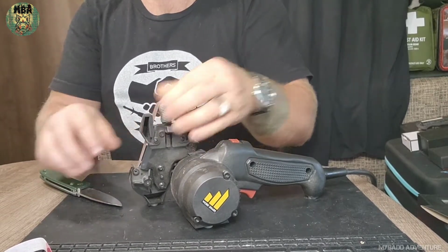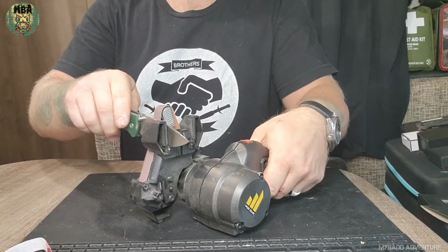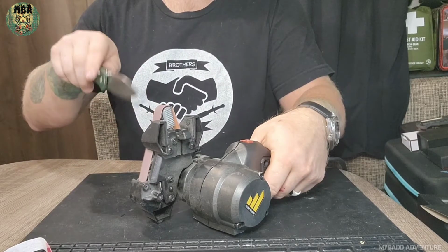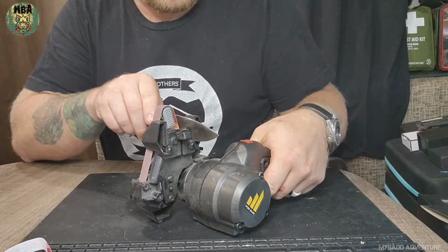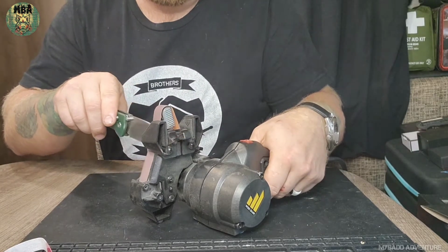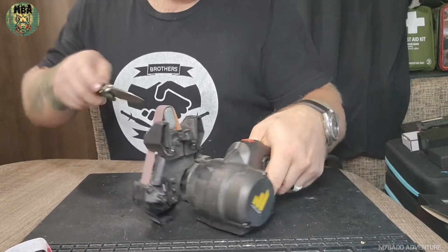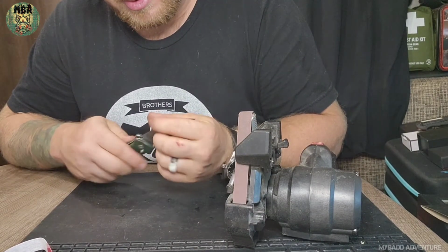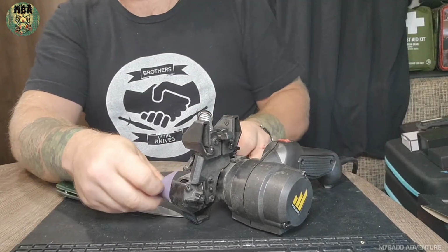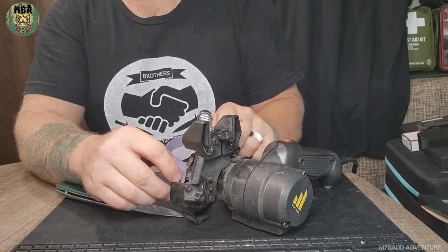Let's throw this bad boy on there. Give it 5 times on each side. One, two, three. I believe that was 6 times, but 6 times is fine too. Much, much better. Alright, let's put this strap back on there, do another 10 times with it, and then we'll check. Do the old redneck test sharpness.